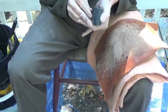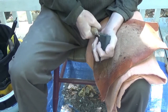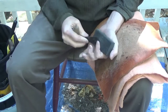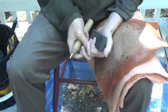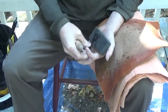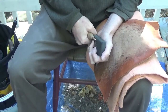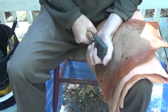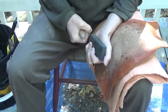Almost forgot to zigzag the base. Just itty bitty flakes. Special care not to drop it at this point.